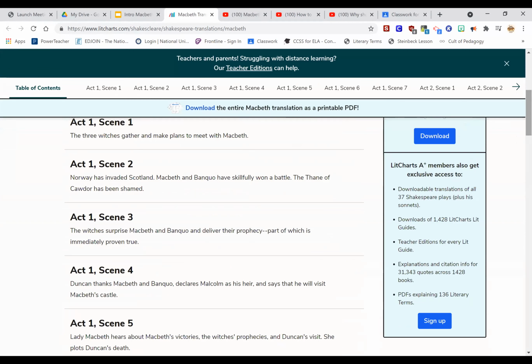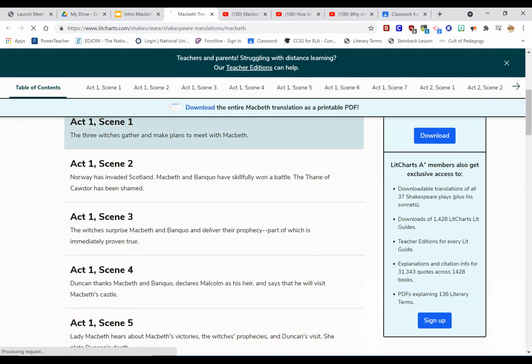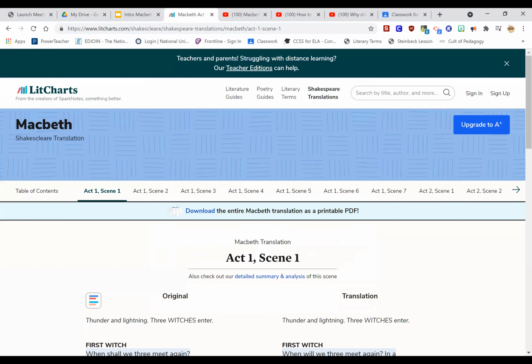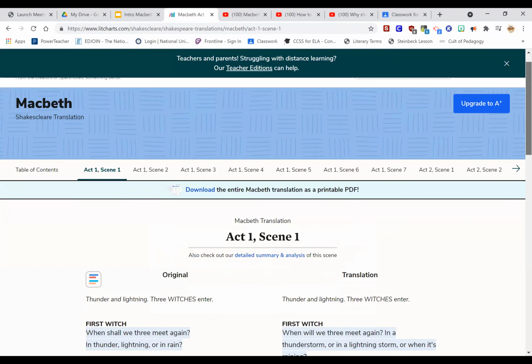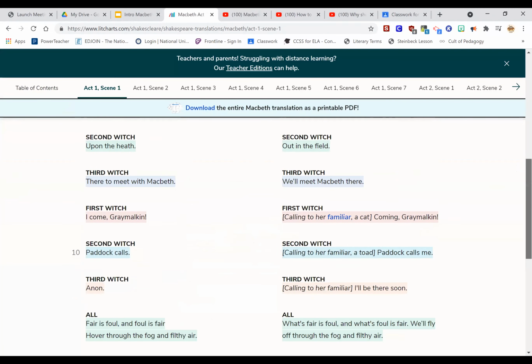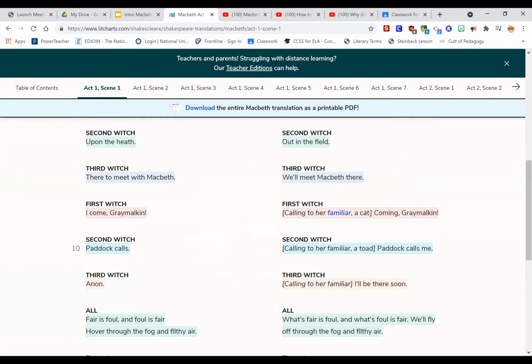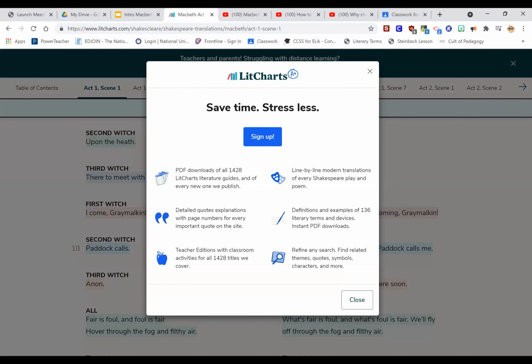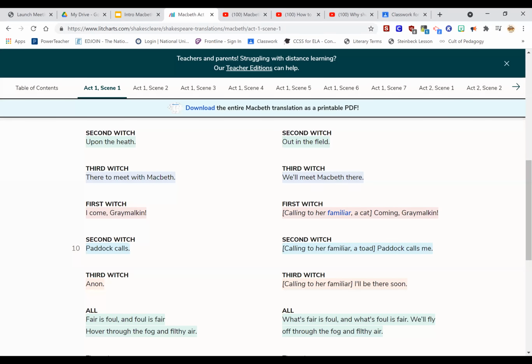The only reason I say that you want this one is the translations for these have to be paid for at a certain point. So you'll start out with some translations for the text, but eventually, as you go through, they'll start blurring them out. So you really want to make sure that you pick up your copy. I should have your copy in class for those of you that are here, but online you really want to make sure that you don't have to rely on the online, because the line by line translations eventually blur out when you don't pay for it.